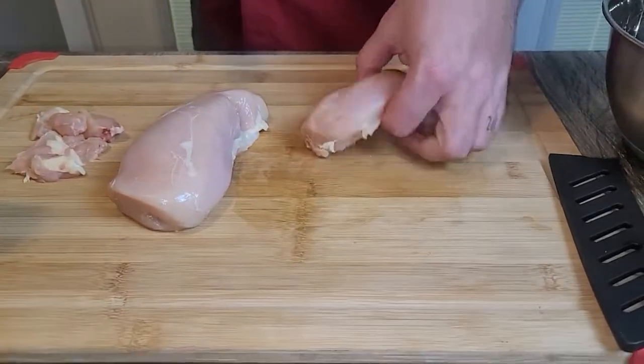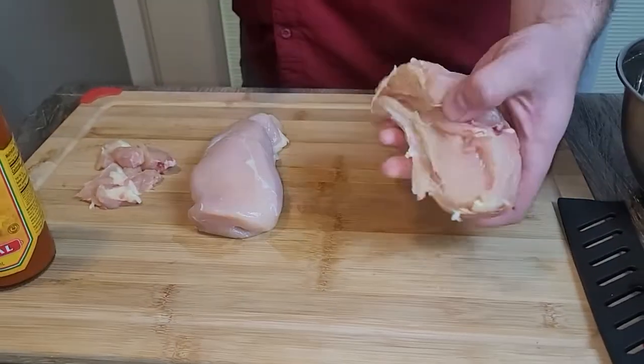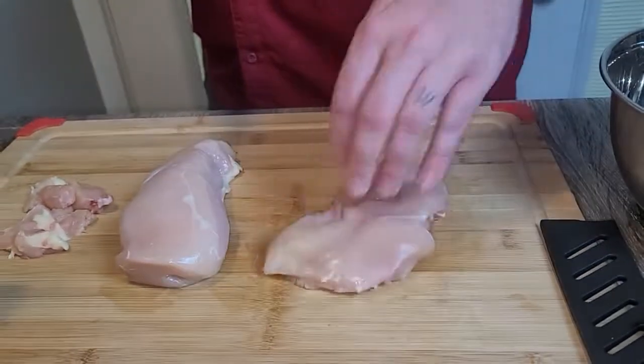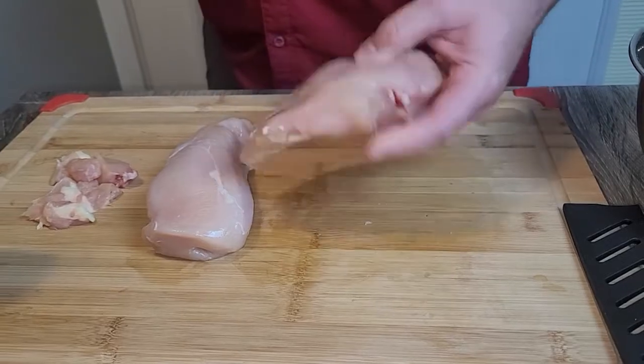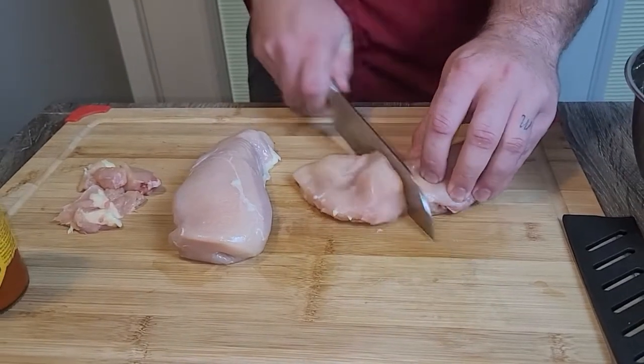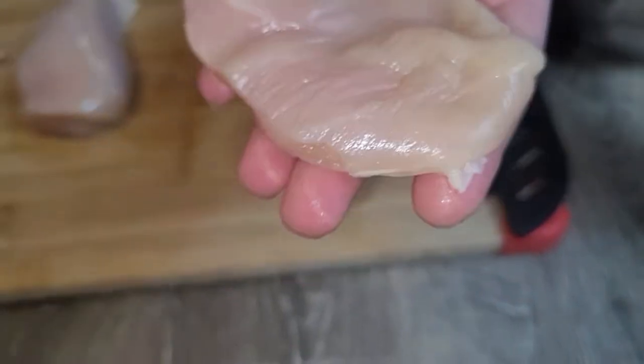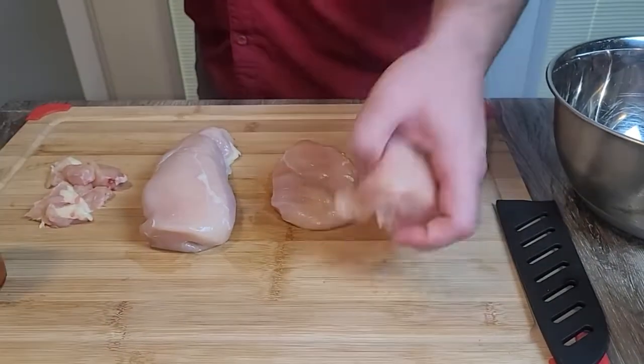So anyway, we got this one trimmed up. You can see how on this chicken breast, it's super thick up top and it's super thin down here. I'm gonna go ahead and I'm just gonna slice it in half, just like that. That's about the size that I'm looking for these Nashville hot chicken breasts.